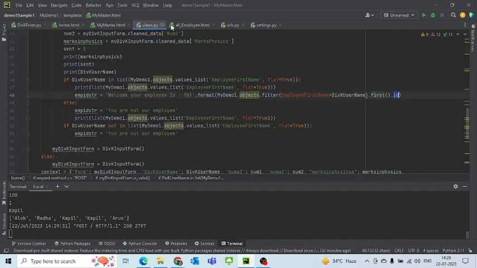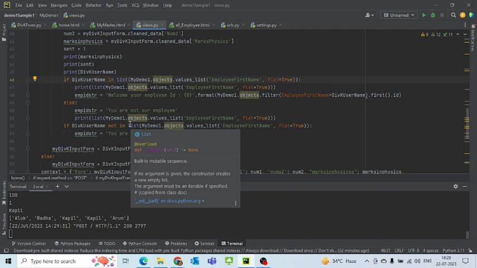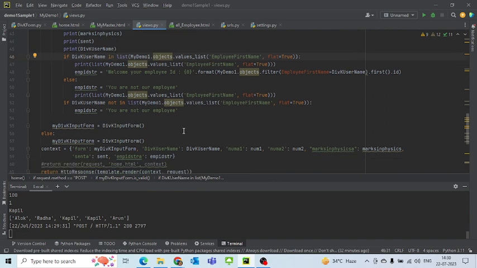I did all of this because I wanted to get it in the form of a list. And then this in is checking, it will return true if the name that you have passed in there is in that list that we have in the MySQL database that we have created. If it is not, it will write down the value, it doesn't exist. The same thing that I'm doing here as well.